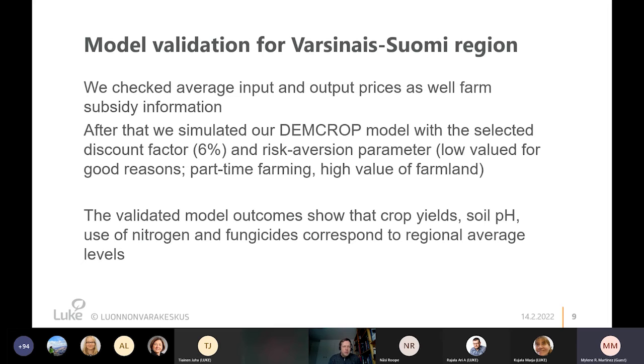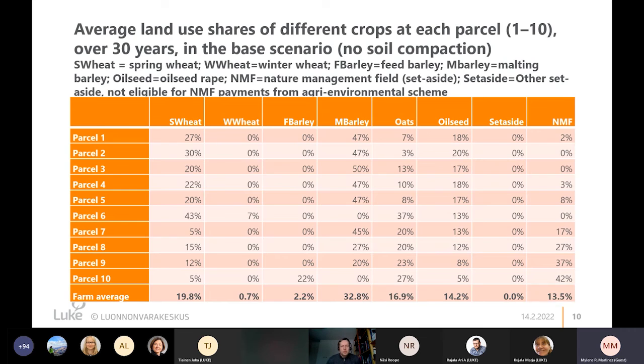And we use a high discount factor because our reviewers were saying that we should use a high discount factor, which we however test in our sensitivity analysis, to see what is the impact of the discount factor. But the risk aversion parameter is to be low because there's empirical evidence in Europe that risk aversion is not any huge issue in Northern, Western European agriculture. But this is about validation. Let's go to the results.